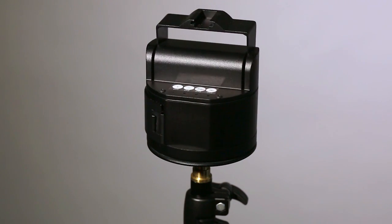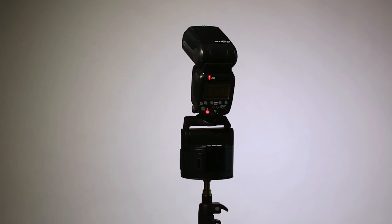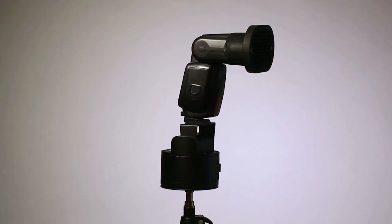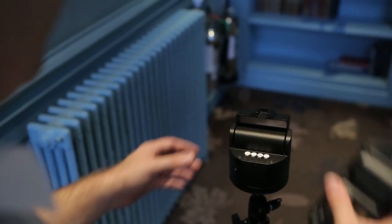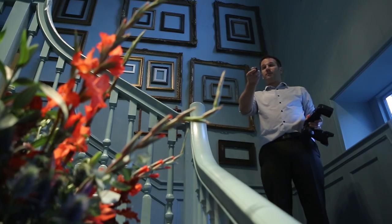We've tried to think of everything when coming up with this product. It conveniently takes regular AA batteries and is compatible with all brands of cameras and speed lights and their third-party triggers and receivers. It also allows for simple modifiers to be added to the end of your flash, such as grids or bounce cards. Its standardised 3/8-inch mount means it fits perfectly onto light stands and tripods, and supports all speed lights and camera and lens combinations up to around 1kg, which is about 2.2lbs.